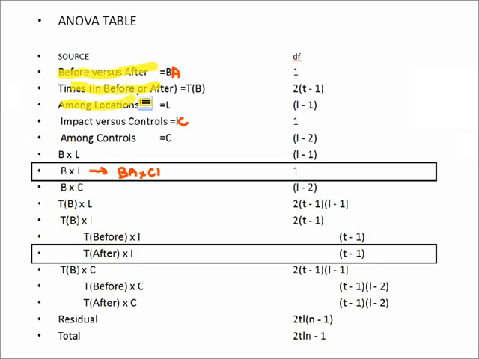What he does then, and I won't go through specifically how this is done because it's complicated and you don't really need this level of detail, but what he's done has been able to break out a whole range of other specific comparisons. So most of these comparisons down here do not appear in the simple design. And what is specifically being able to break out is this one here, which is a direct test of the impact. It's an interaction between before and after, and a comparison between impact and average control.